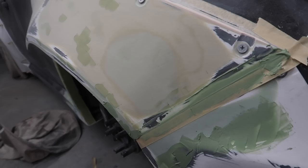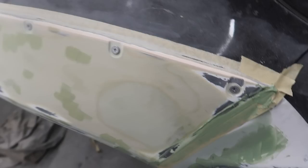So this is all the work that you don't really see that happens. It's just getting all the edges, everything, getting it close together, tape lines, so we make sure everything is exact. We're working on this edge right now. We're even adding a little bit of filler to the plastic rocker, so there's not so much of a huge transition, because this is what it looked like before.